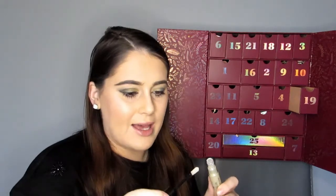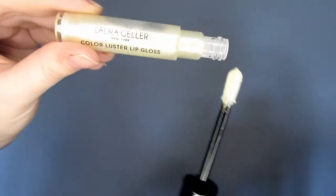Door 19 — Laura Geller Color Luster lip gloss. It's a high-definition top coat and I was expecting a clear gloss, but it's glittery! It's got a really nice flat head applicator and it's a glittery gloss. Full size and worth £9. There is a lot of glitter in this Advent calendar, but I would not expect anything less.